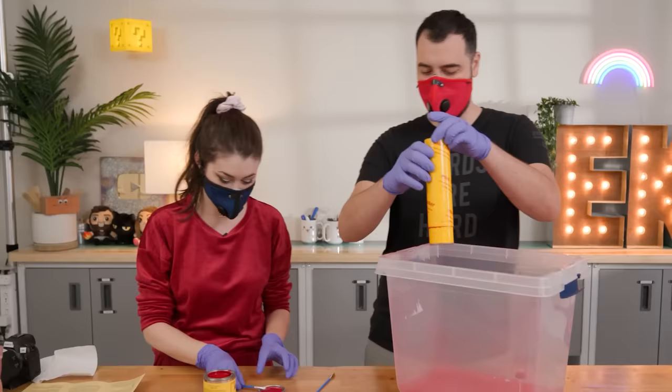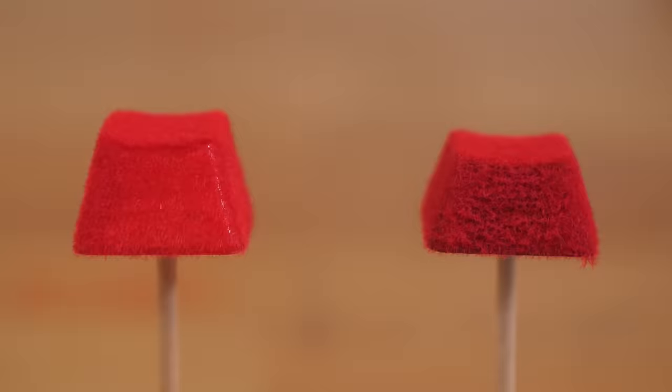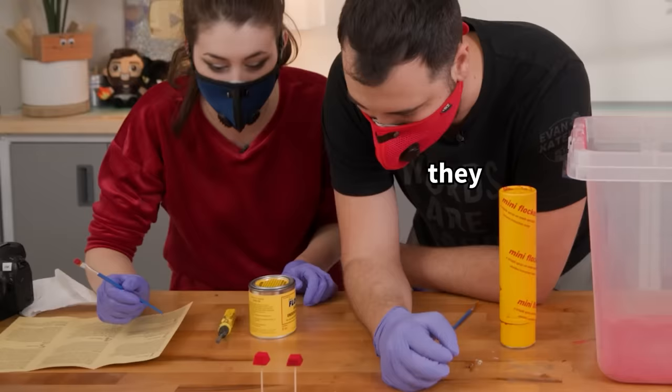Forever. Are you impatient to touch your creation? Yes, it's so fuzzy. I know, it's so fuzzy. So good and fuzzy. They're little creatures. They look like animals, right? I know. Yeah, I love it.